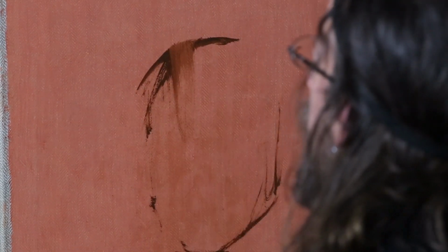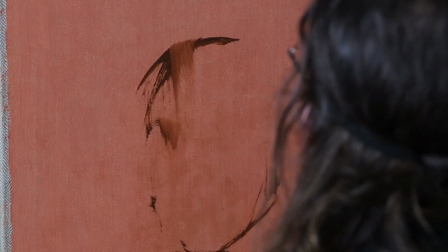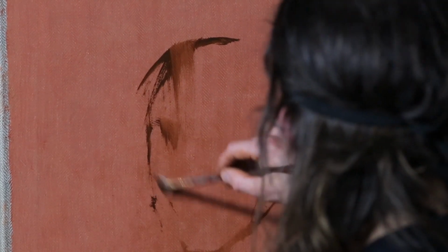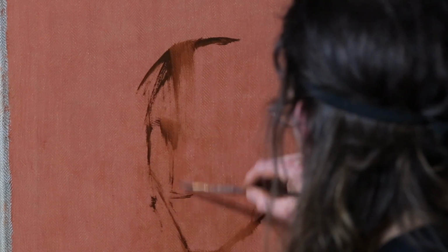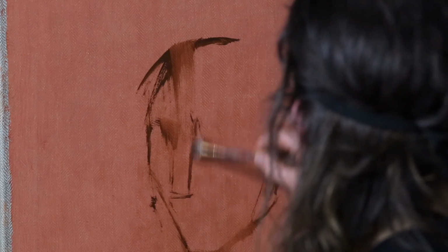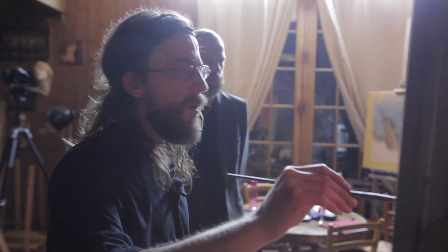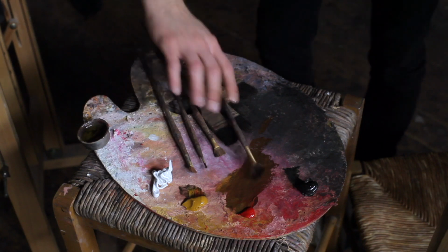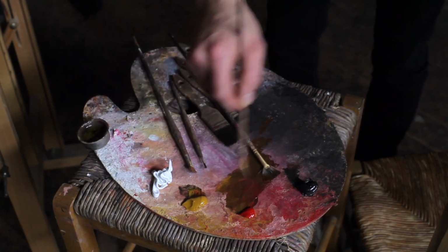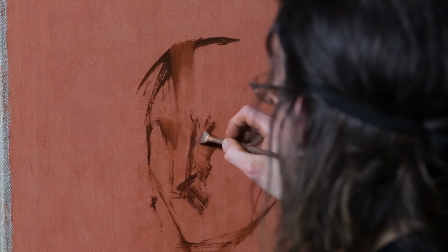Did you prepare it twice or three times? Two times. Because I found you can do three times if you want to work in a much drier way, if that's your sort of character, and you can build it up and almost paint as if it was watercolor. Of course, it takes a lot longer before it starts becoming nice and soft and all that. But I have not tried it with three layers. I have just tried it with one layer.